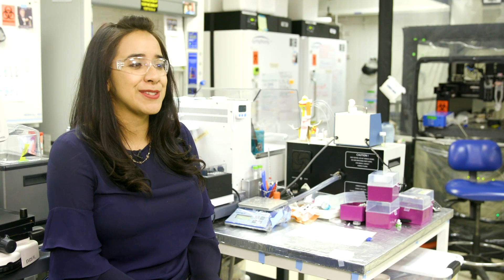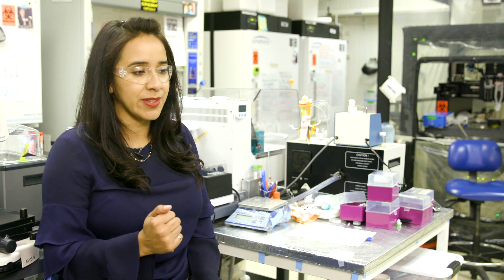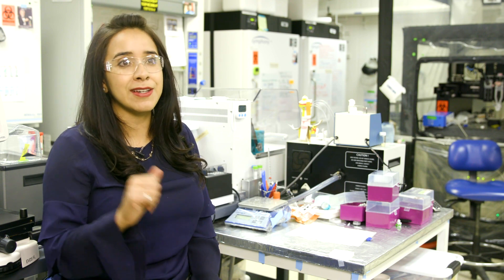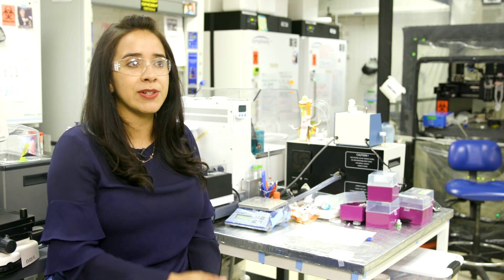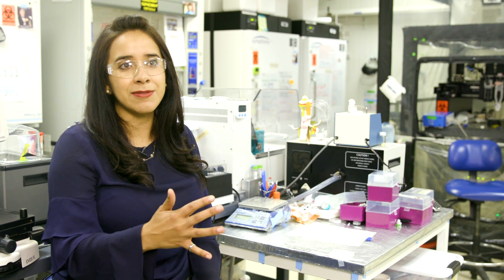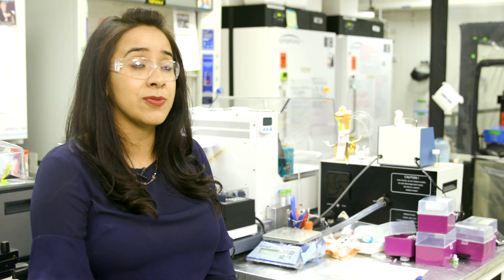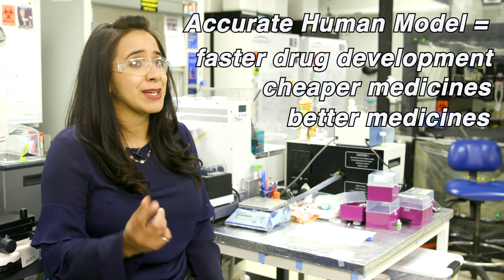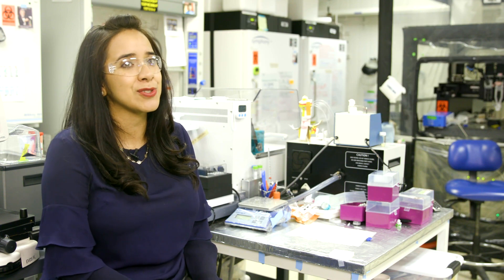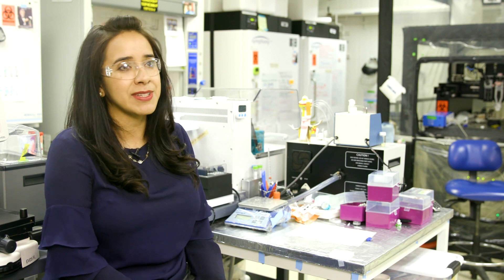Yes, that's the goal — to be able to piece all these organs together and understand: here's a drug that treats your liver, is it going to have any side effects to other parts of your organs? Because this is really looking at one piece of it — how things cross the blood-brain barrier — but those drugs are obviously going to have other effects because they're systemically delivered. So the end goal for all of these devices is to integrate them to create a human model. What really resonates is the impact that these devices can have, and as a bioengineer, playing in that space is an exciting and unique challenge — trying to make both pieces work is what makes me excited.